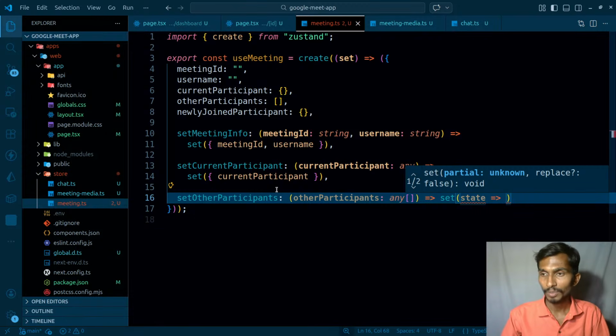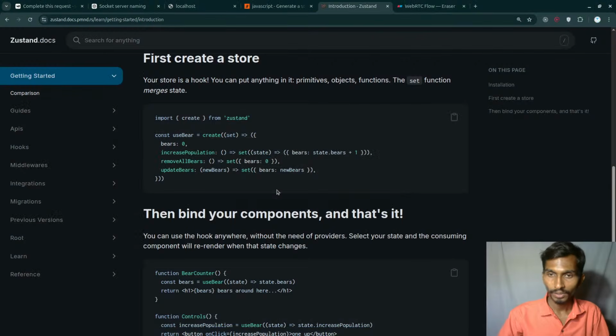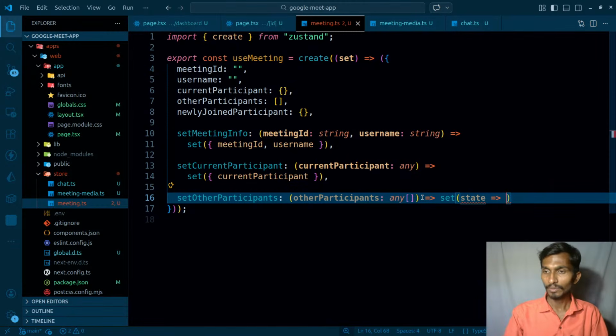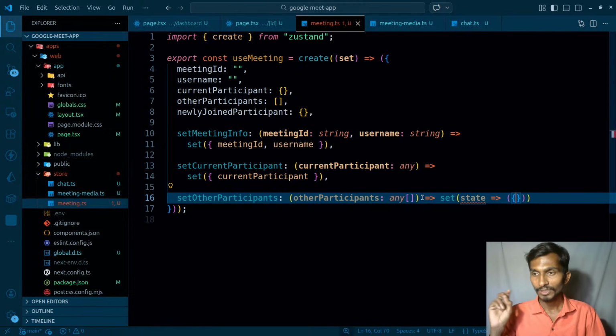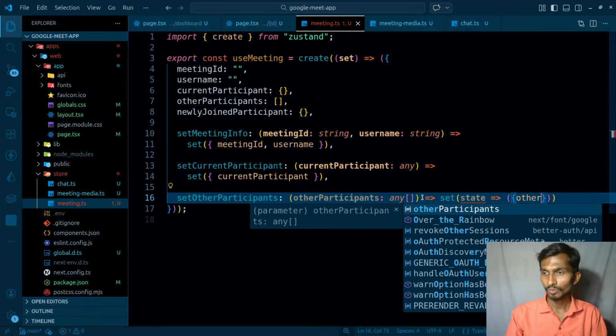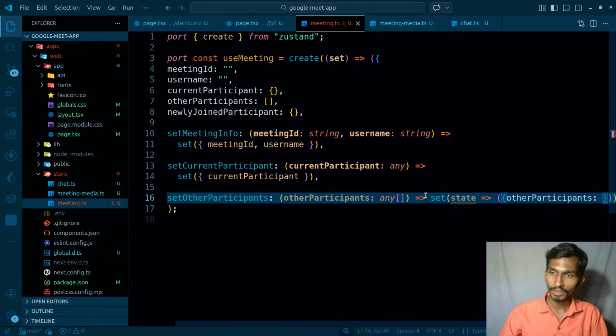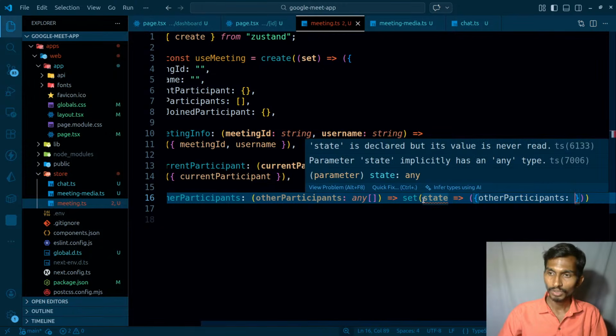And in order to have the previous values, I'm gonna be using state, and whatever I return from here, that's gonna be there, right? Once I have the state, whatever I want to return, first of all, other participants is an array. So in that case, I have to actually return the other participants for sure. So this is going to be returned, but it's not gonna be simple straightforward, right?